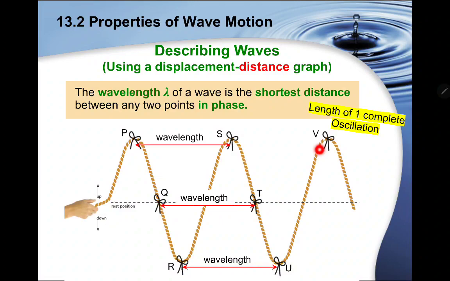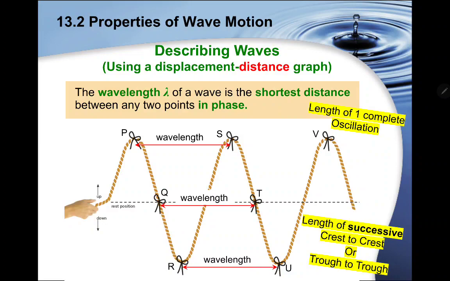All right. One good and clear way to always identify is, of course, the length of successive crest to crest or trough to trough. Okay, so what does successive mean? Successive means the next immediate one, right? So the next immediate. So either the next immediate crest or the next immediate trough. So this is a crest, the next immediate crest is here. So this distance is one wavelength. Alright, similarly, the successive trough. Yep, so this is a good way to identify a wavelength.